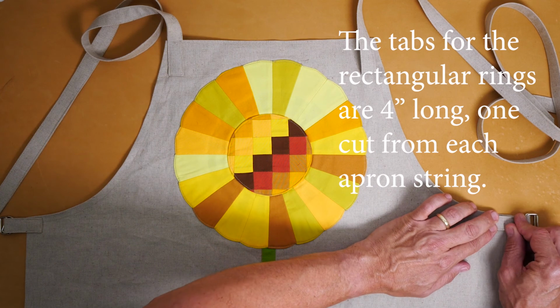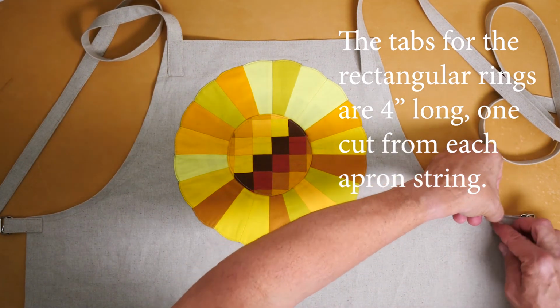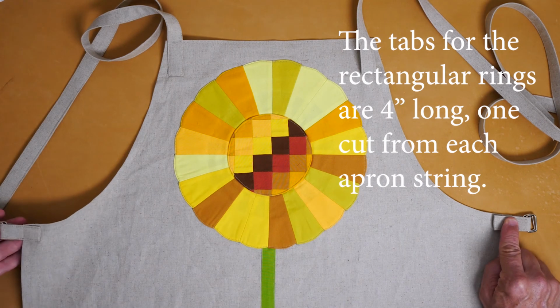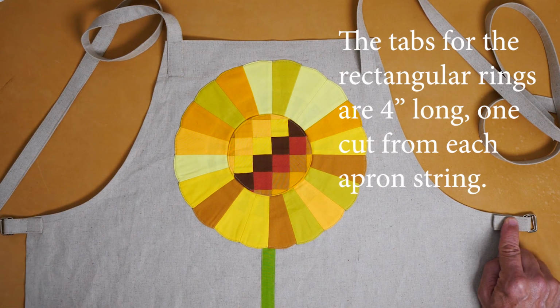And then what I'm going to do is I'm going to go ahead and stitch all the way around the perimeter from the edge, down the side, down that side, and back up, just to anchor that. Okay, then that one's in place, just like we did over here. Okay, there's a little box stitch right there, and then all the raw edges are covered underneath there.